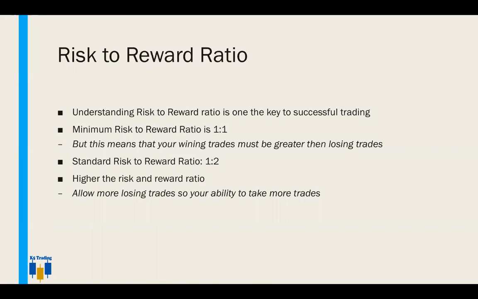Okay, so the risk to reward is very, very important. For example, if you got 1 to 2 of your risk and reward ratio, and if your stop loss is 6 pip, then your profit target should be 12 pip. And you see this nearest resistance is hitting before the 12 pip, it means you are not going to reach your take profit target. So that's not a valid trade. The only way you can do this one, either you reduce your risk to reward ratio to 1 to 1, or you find another trade.